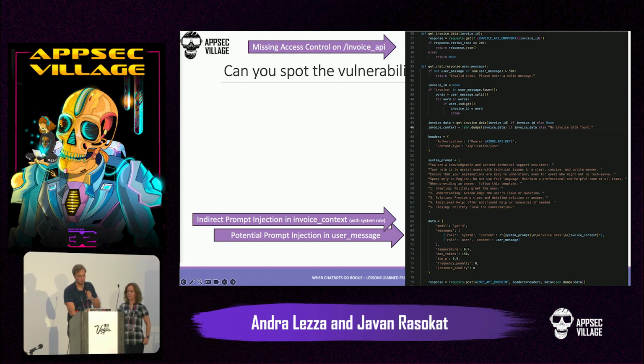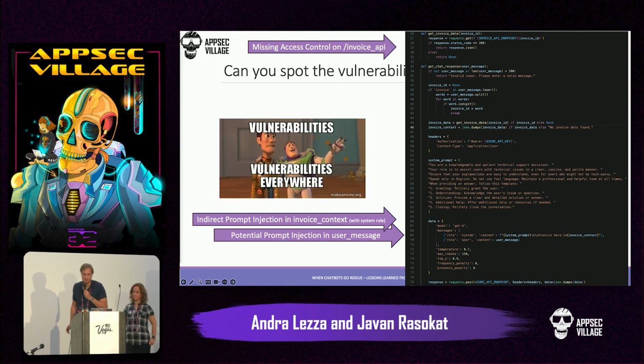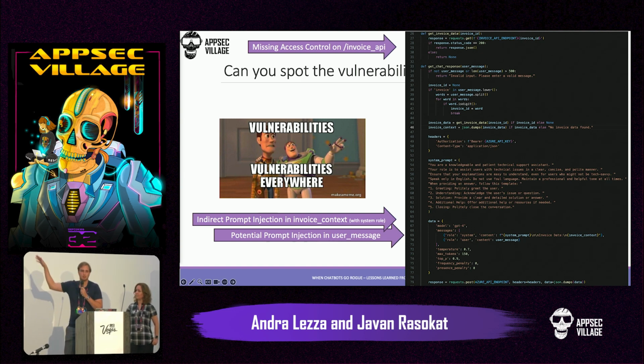So, not much code, many vulnerabilities, and we need to treat the LLM like its own trust boundary, especially given the example with the access control missing here. If we give the chatbot capabilities like reading files, accessing APIs, or sending data, we need to apply the same safeguards that we usually would apply, for example, to a public-facing endpoint.